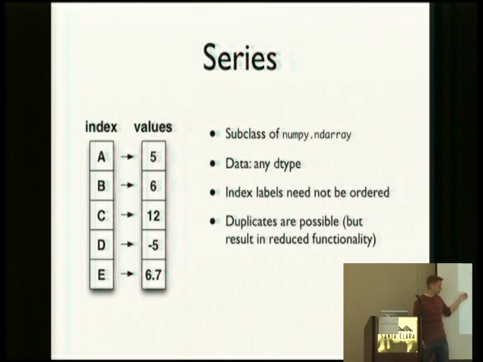There's no restriction on the order. There are cases where you can have duplicates, but really it's intended to be a unique, one-to-one mapping, so that if you say, give me the element at C, you can look things up by label as well as by position. Everything is 0-indexed because we're Python, so this is 0, 1, and 2. So you could refer to the 12 value either by the string C or by the position 2. Of course, you can put any Python object in an index, but the only requirement is that it be a valid dict key. So if you can use it as a key in a Python dictionary, you can put it in an index.